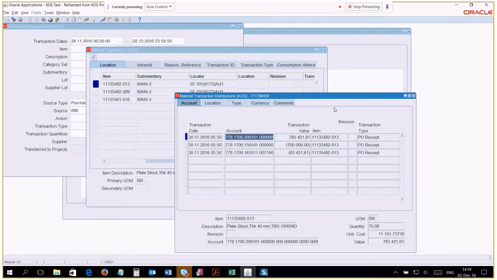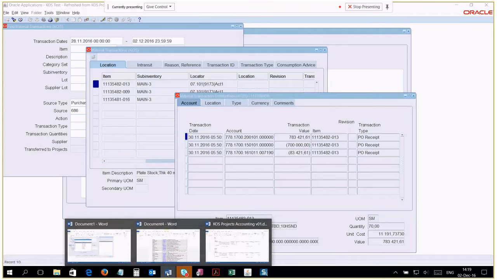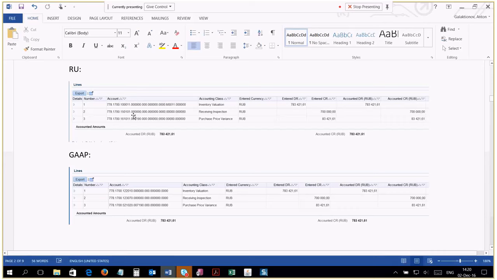Sure. Okay, and what else I would like to mention is that in the distribution we can have one accounting, I mean some accounts, but in subledger accounting and the general ledger we can have a different account, because currently we configure SLA in order to pick product line accounting, I mean the account assigned to item categories.